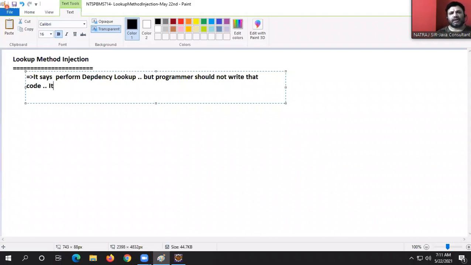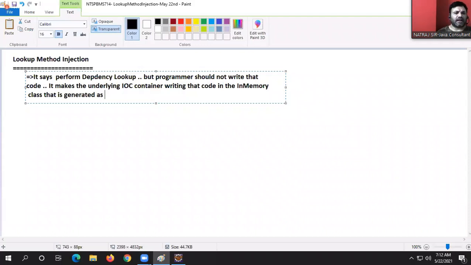It makes the underlying IOC container write that code in the in-memory class that is generated as the subclass of the given target class.